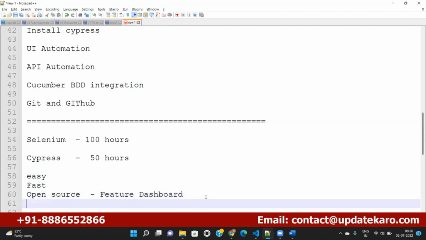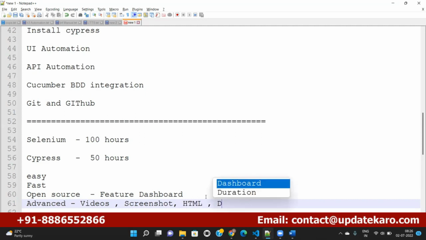Cypress will give advanced reports, like a video recording of your test case execution, screenshots if there is a failure, and you can also get an HTML report and a dashboard report.